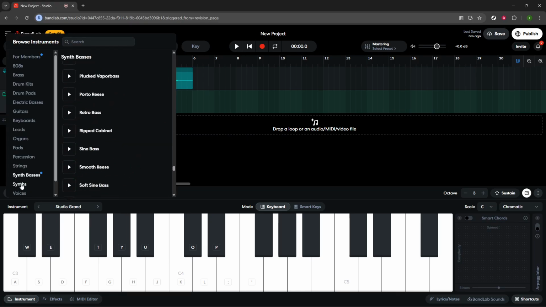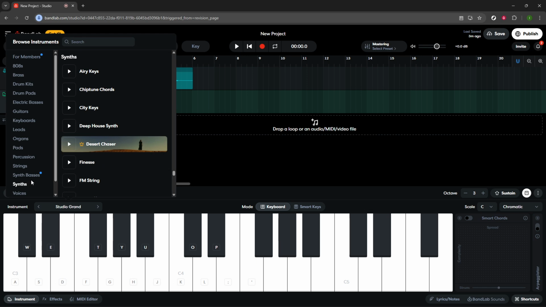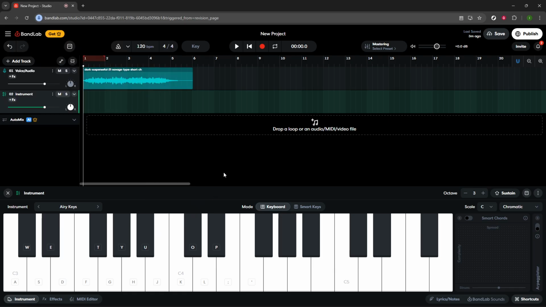Here are a few quick tips to help you choose the right sound. Use the on-screen piano at the bottom to audition patches without recording, or play them from a connected MIDI keyboard if you have one. If you're using your computer keyboard, enable the typing keyboard option to tap in a quick melody and hear how the preset responds. Watch your track's level meter on the left. If it peaks into the red, lower the track volume to keep your mix clean and avoid distortion.